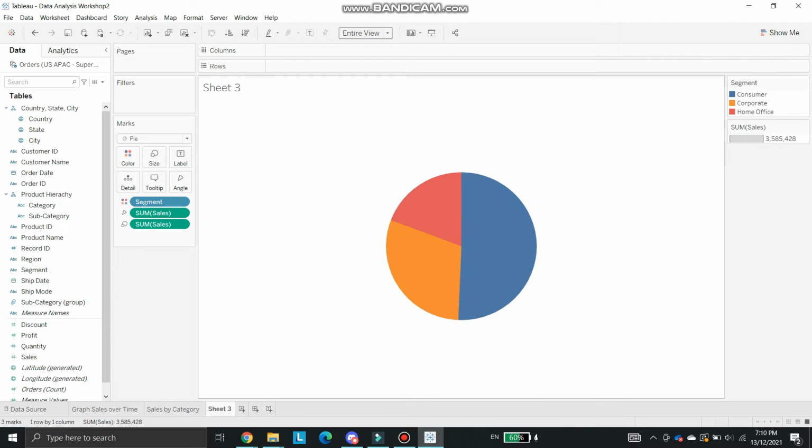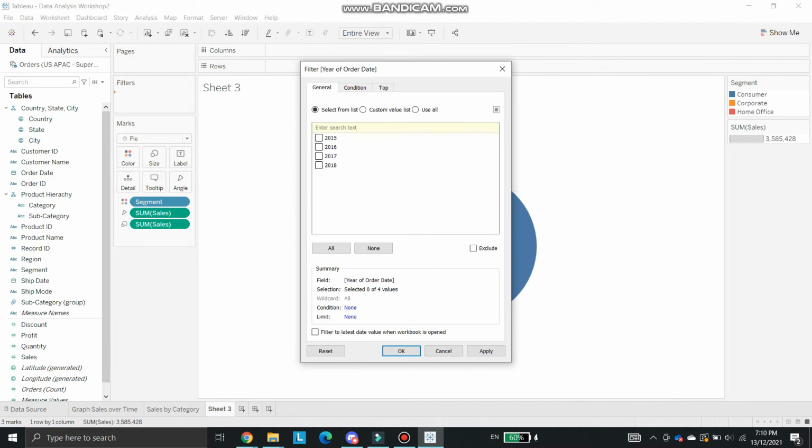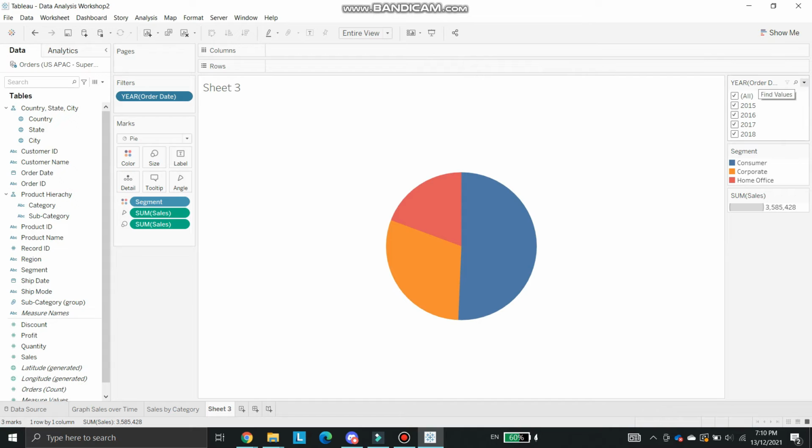Okay, so let's say we want to have the date filters, so let's drag the order date to the filters card, and then let's select years, and then click next, select all, apply, okay. Alright, and then go to show filter, and then it is just the same as the plot before.